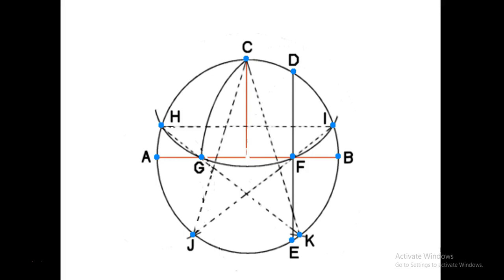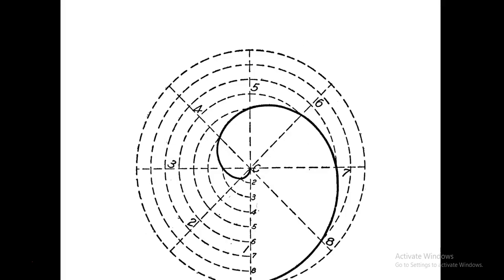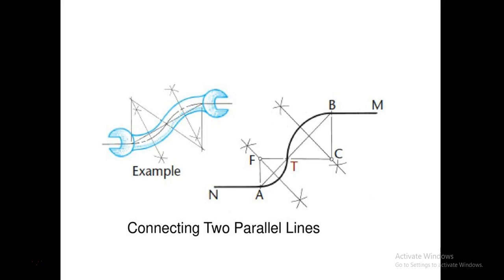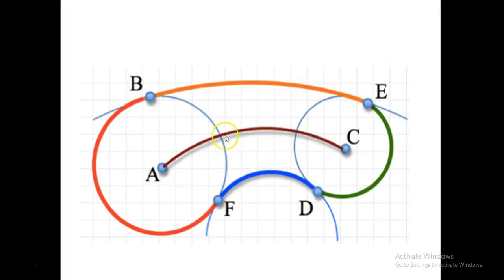Geometric construction will help you lay that out. Spiral of Archimedes is another geometric construction. Connecting two parallel lines with an OG curve is another geometric construction. And you know, if you're not designing wrenches, it's not the only application. You think about roads that have a curve and then a reverse curve. Well, this is how surveyors and land developers and civil engineers lay out those sorts of things.